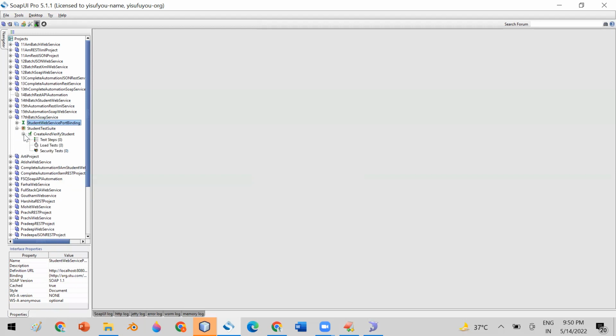Let me tell you why I wrote create and verify. I will go one by one. So I have decided this is the test suite, this is my create and verify student. Now I am writing my first step. What are the actual test cases? Whatever steps you are writing. If we go in reverse order, multiple steps make a test case, multiple test cases make a test suite, and multiple test suites make a project. Yes or no? So I have written create and verify, a name saying this will be considered a test case when you create steps inside it. How you perform the step is the main thing.